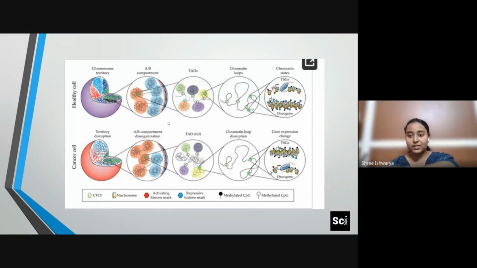For example, the blue-colored gene is a tumor suppressor gene in the healthy individual, whereas in cancer the same gene acts as an oncogene, and here the DNA particles are loosely packed. That is where vector comes in and repositions the gene and the chromatin. So basically, it is treating the disease also.